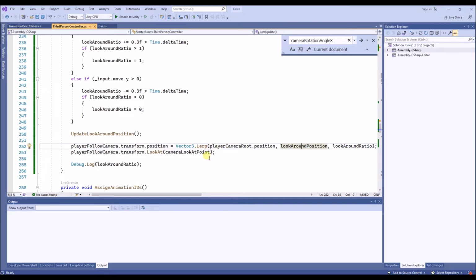If we are completely not looking around but accelerating all the time, then finally we will only use this position and the camera will be behind the car always. We use this lerp to make a smooth transition from one position of the camera to the other. Okay, I've also added a debug log here so you can see the ratio when we demonstrate it.